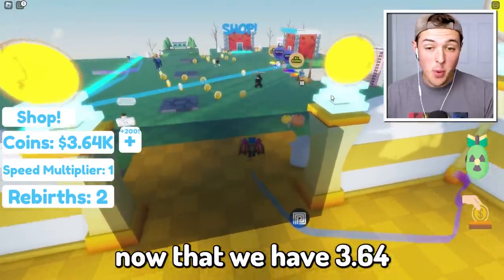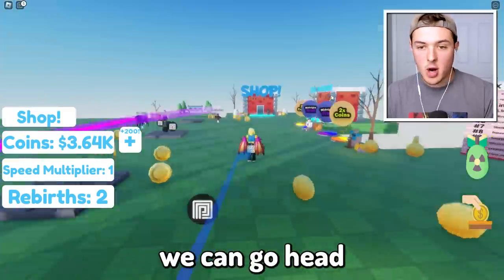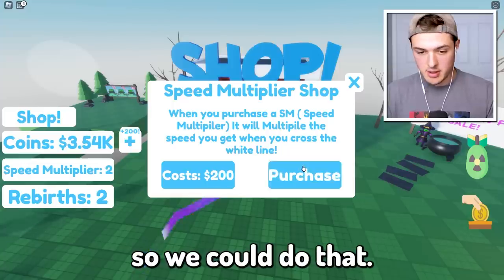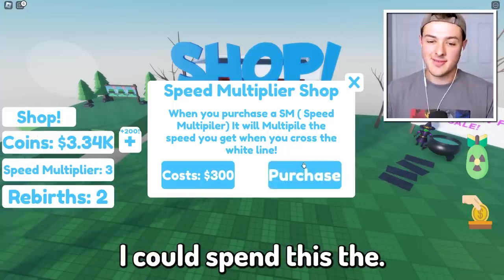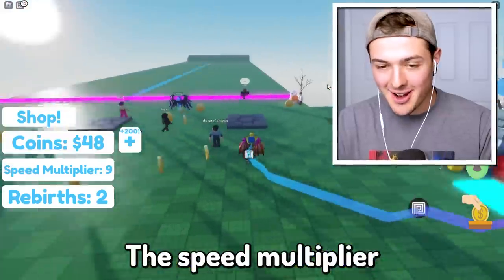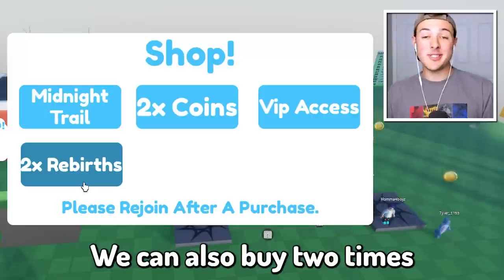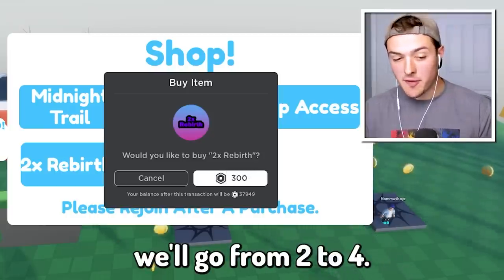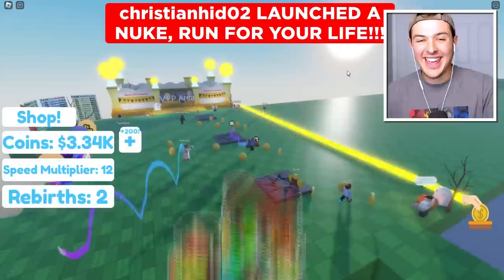Okay, now that we have 3.64 thousand coins, we can go ahead back to the shop and we could just upgrade our speed multiplier a bunch. Let's see what we could do. We could purchase that. I really wish I could spam this. The first 10 levels of the speed multiplier don't really cost too much. We can also buy 2 times our rebirths, so that next time I rebirth, we'll go from 2 to 4.